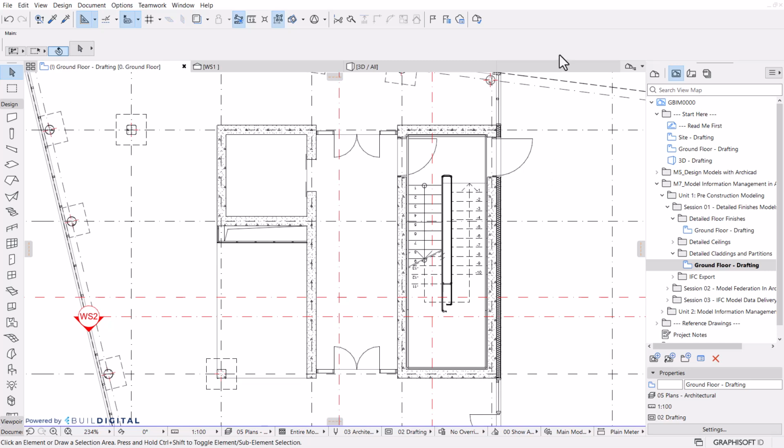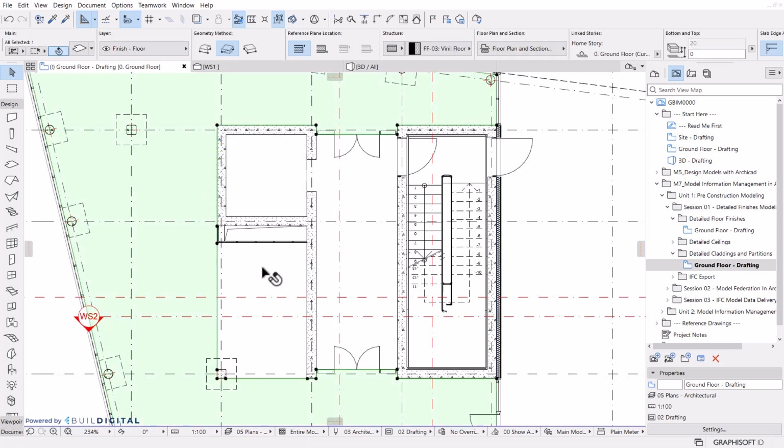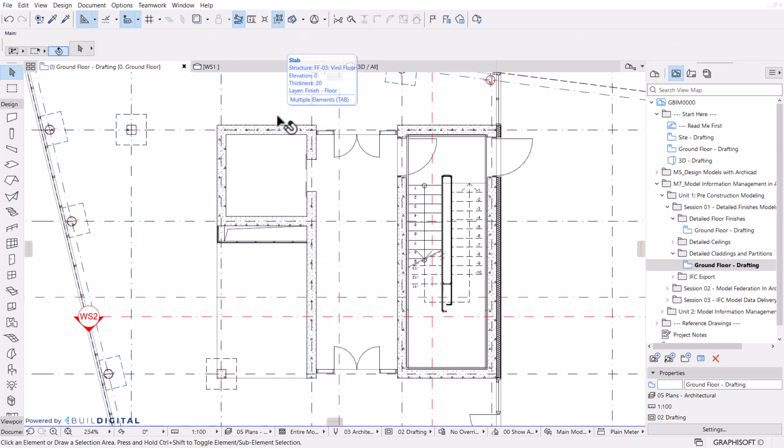So the first thing we'll do is to create a curtain wall that is going to be reflecting the finishes for claddings around the core of the building. But as we did with the flooring, we're going to make sure that that is divided depending on the zones. And that's going to help later on with the assignment of the elements for each space.